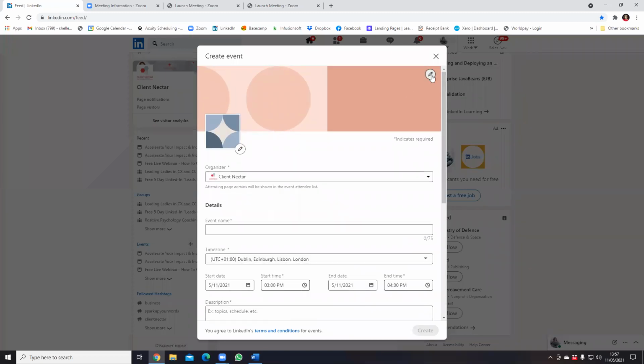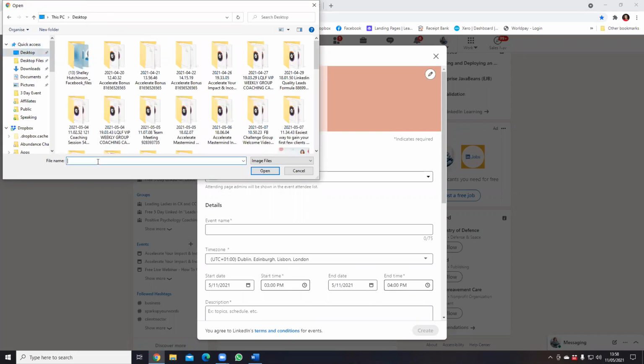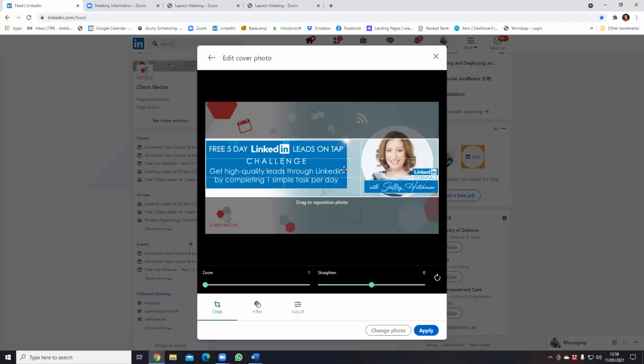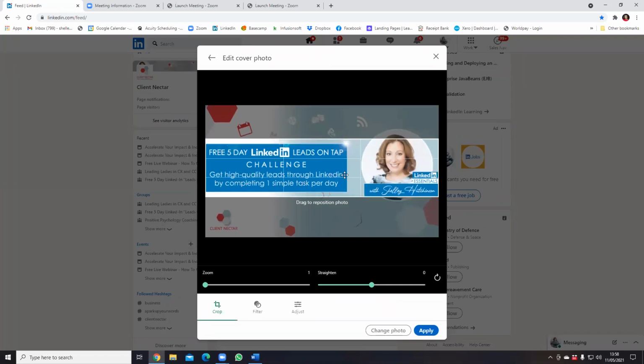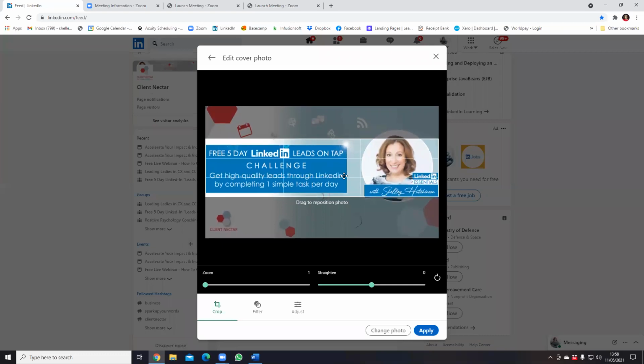First of all, I'm going to add an image and then upload a cover image. I'm just going to pull up an image that I want to use. This image I've used for other things, so it's not set to exactly the right sizing for the image here, but it will work well enough that we don't need to create something specifically for this particular platform. So I just uploaded it.